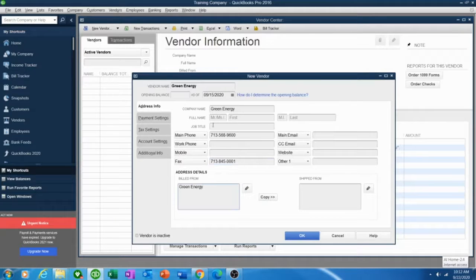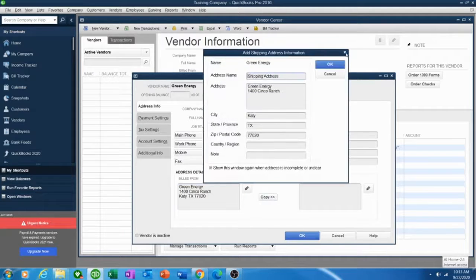I would copy it to the shipping area. Then click OK. And then click OK again.